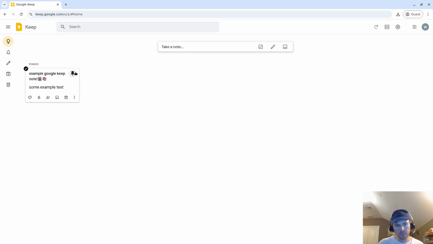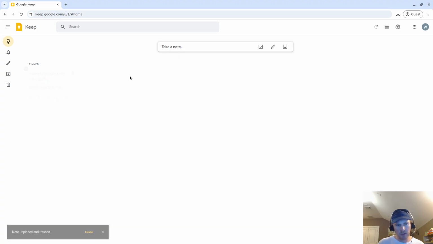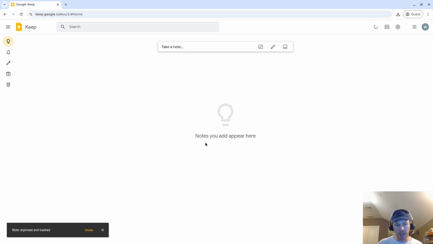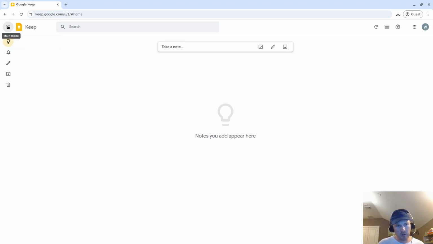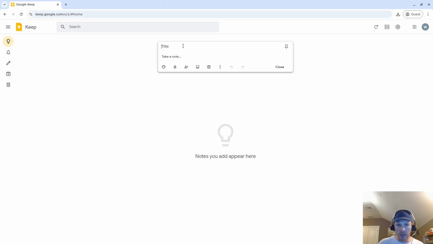So when you first use this, you're gonna see a blank canvas like this, and on the left side you've got these buttons you can use, and you can choose to click on this, and those will be moved like that. And I've used Google Keep for a long time, and I think it's quite a useful thing. So this is what it looks like to actually make a note.